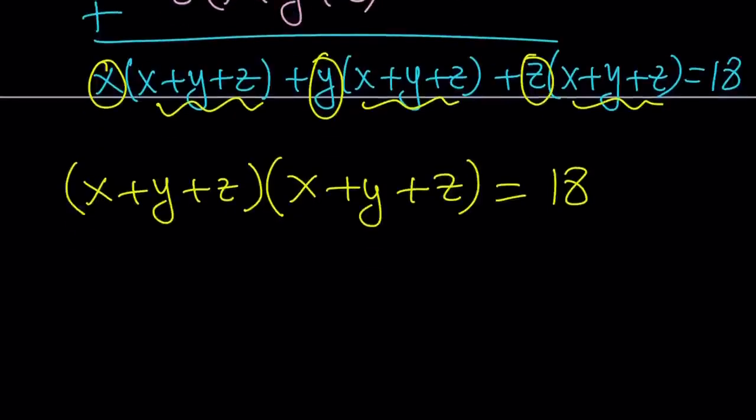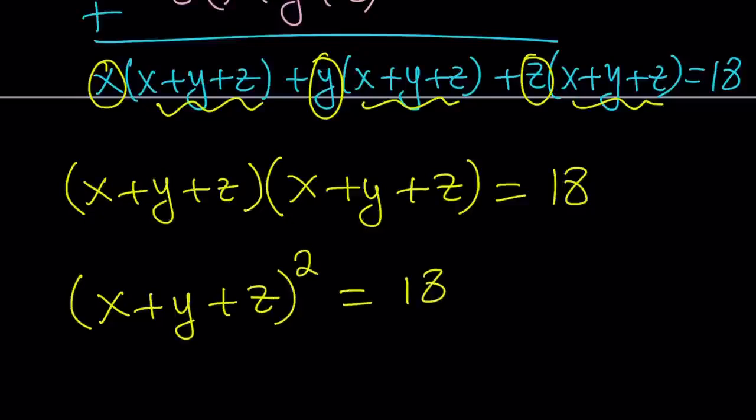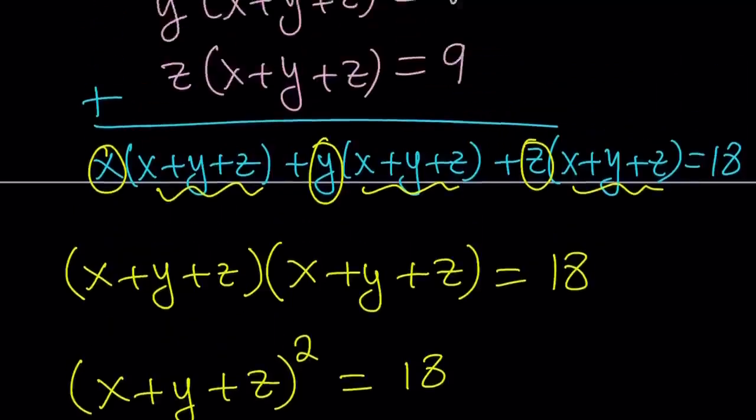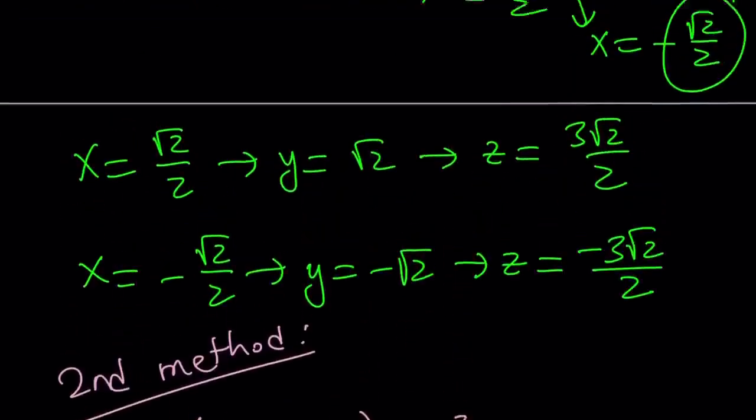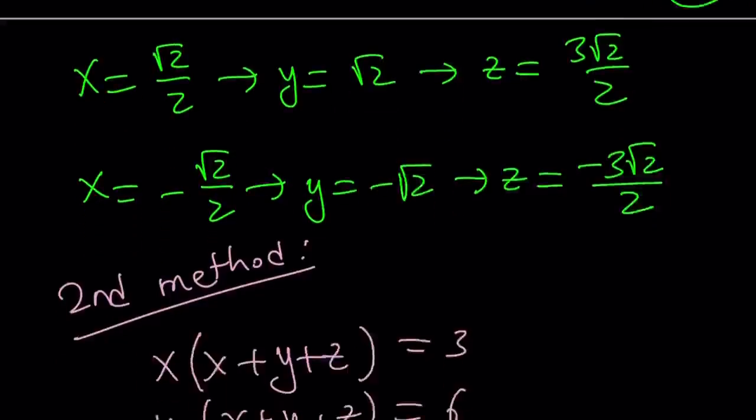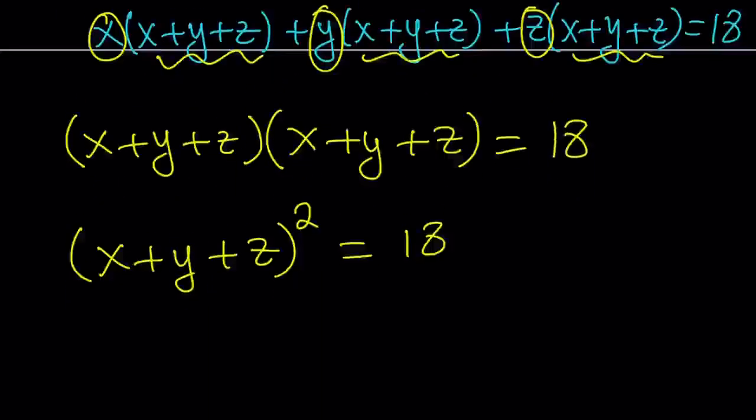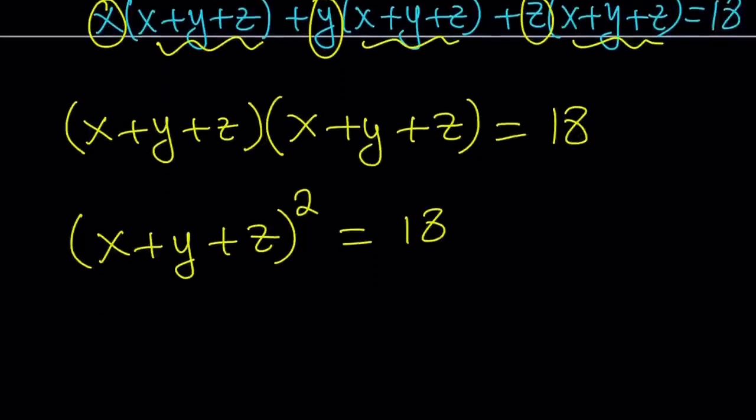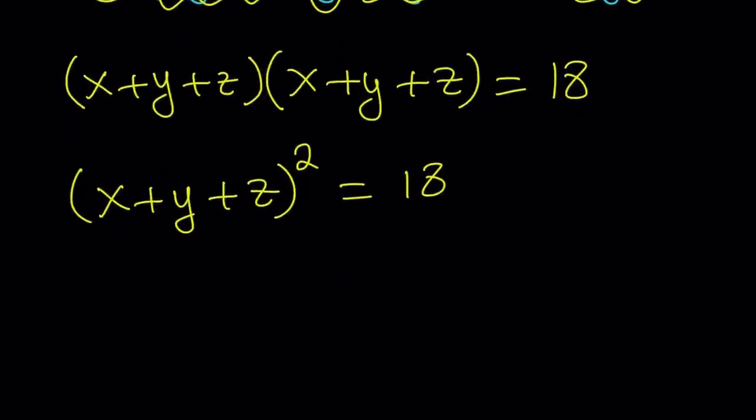So what does this mean? It means something multiplied by itself. It means that thing is squared. x plus y plus z is squared equals 18. Now, this is a different method, I think, because we're finding x plus y plus z first. Remember, in the first approach, we found x first, and then we found y and z. So that's why I think this method is very different from the first one. Anyways, enough advertisement about myself. Let's continue.